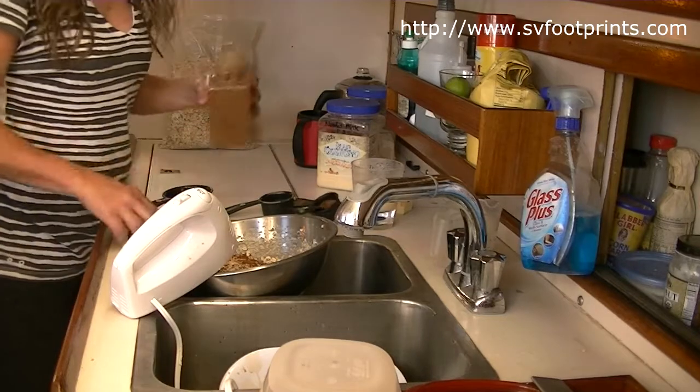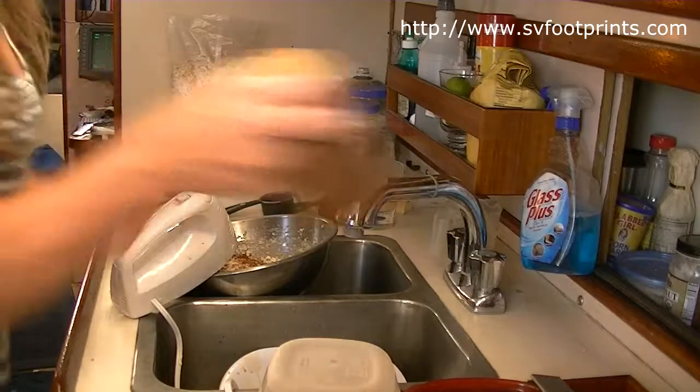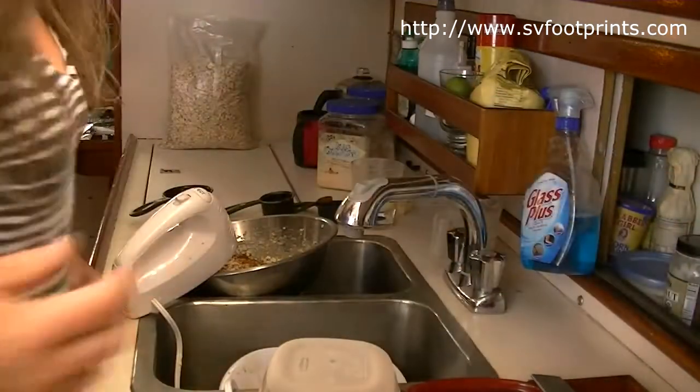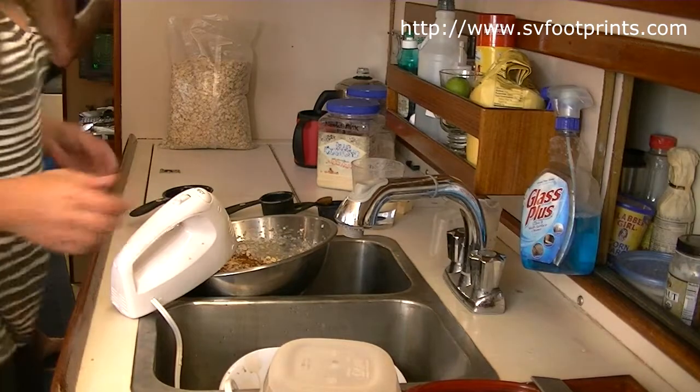So if you have a boat, I recommend before you leave for anywhere on your boat, make sure it's stocked with all the basic staples that you typically use at home, so that anytime you want to make something, you already have the ingredients.